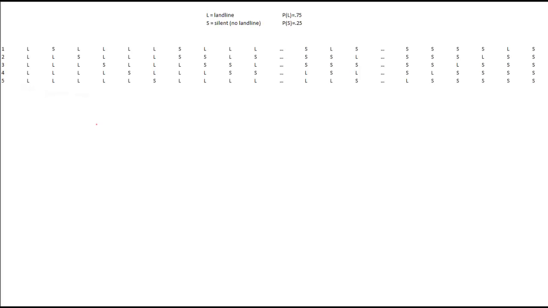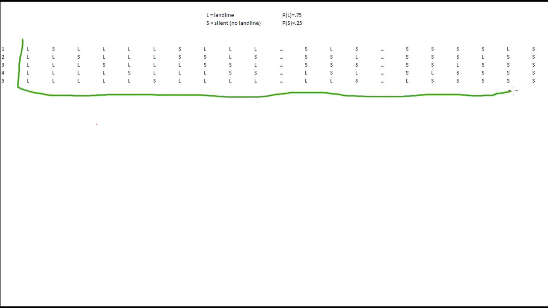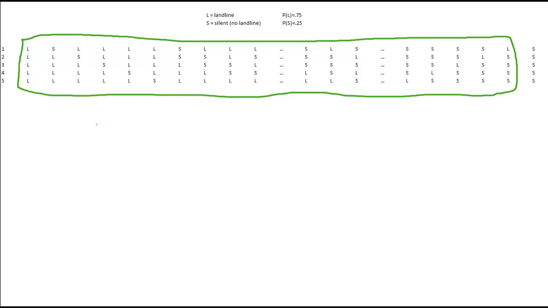Part C wants to know what's the probability that at least one of the households has a landline. So that would be any of these households. The only thing that is not allowed there is the people where none of the households have a landline. So it's much easier to find the probability of this grouping than to add all of these up. But you'll notice that these are complements.